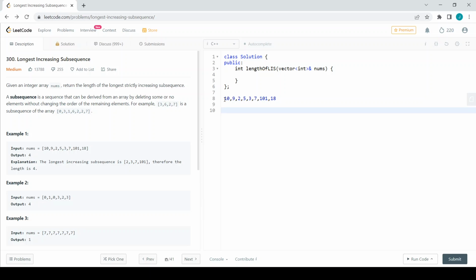So we can think of some recursive way that is going to give the longest increasing subsequence by searching through all the possible ways.